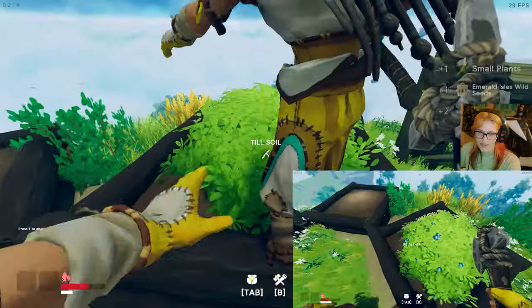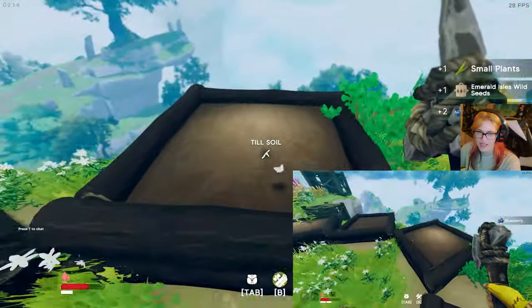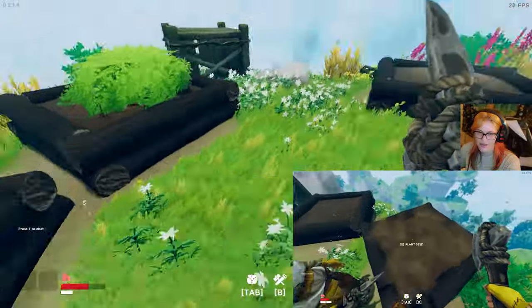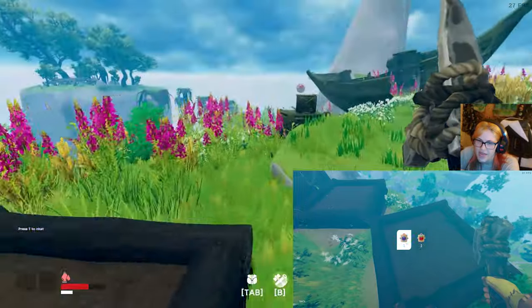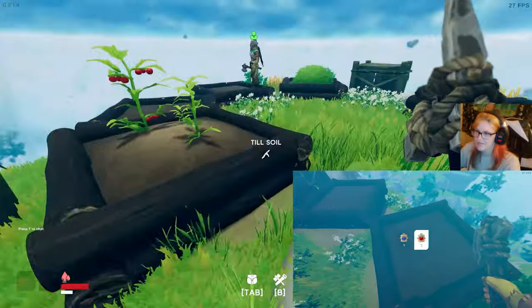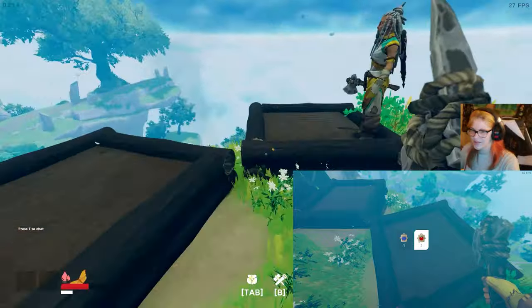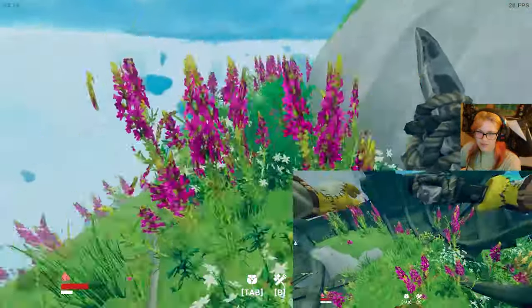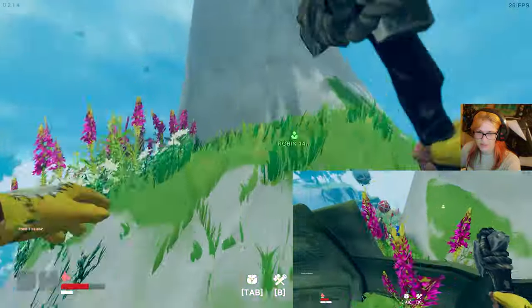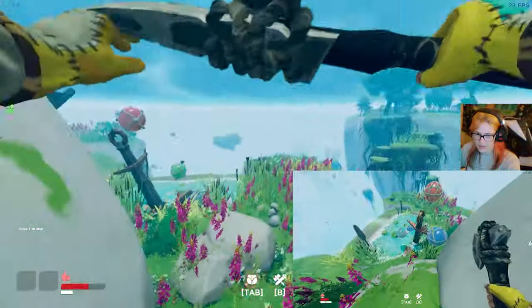Look, a little blueberry bush. Yeah. Wow. Ooh, I can plant a seed. Blueberry or tomato. Oh. You got? I tilled up all three, so if you want to spread them out, go right ahead. I wonder how we get, like, a sickle, a scythe or something to harvest up these other things.